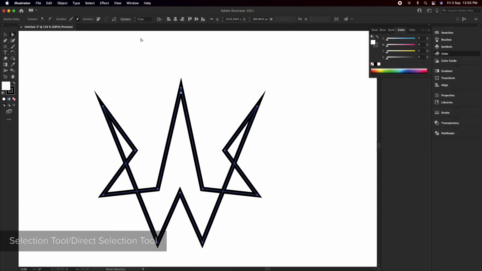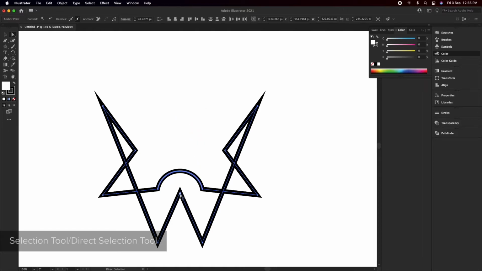A quick tip: you can also view corners in the control panel, and if you select any of these anchor points, you can apply these corner settings onto it so that your design elements get a little bit more curvy. But we are going to talk about control panels in depth in the coming videos, so stay tuned.